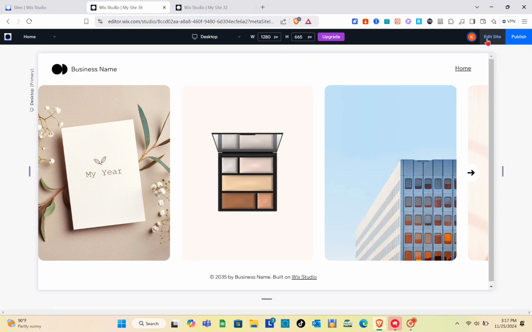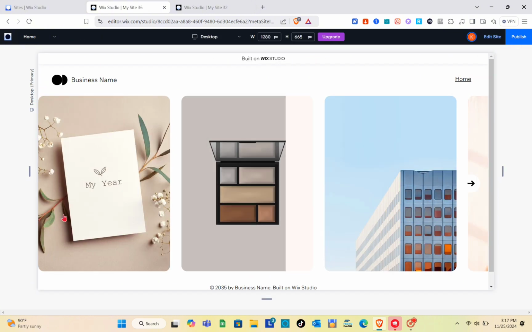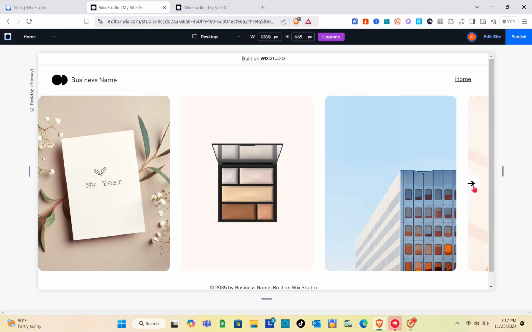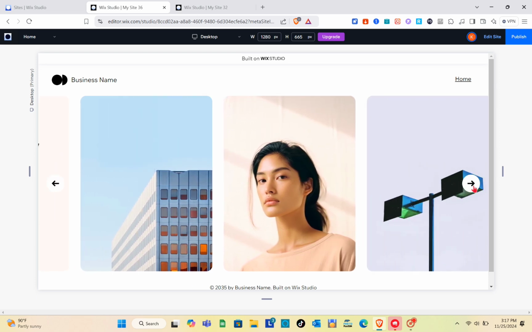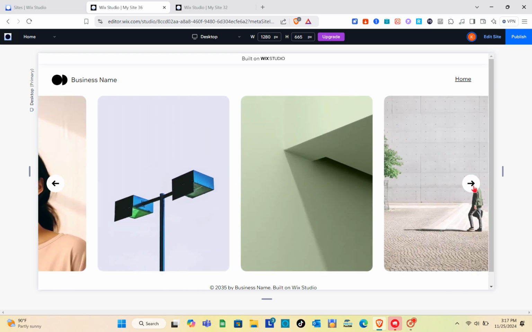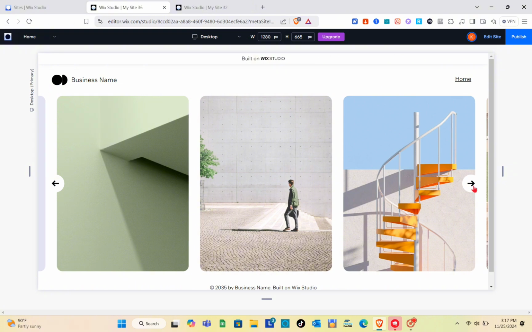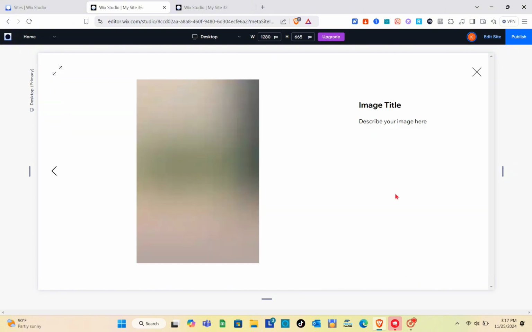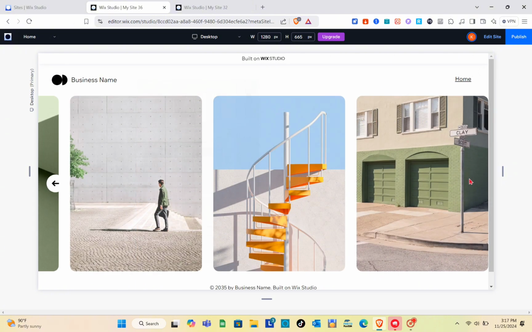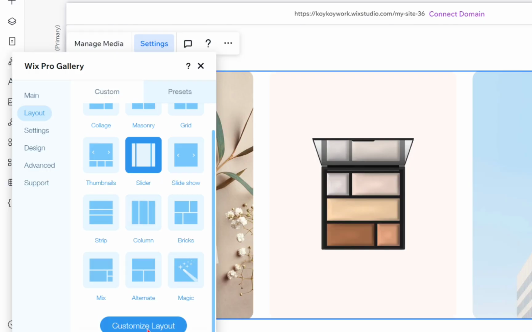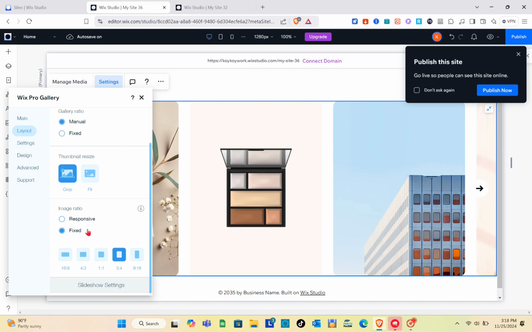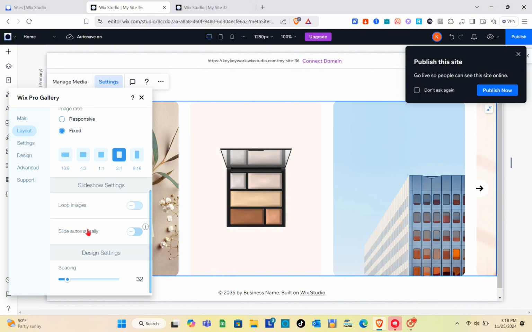So let me just preview this infinite slider. Okay, so now the edit is ready. If we click on the navigation arrow, as you can see right there, you'd be able to proceed to the next images. But as you can see, we're not able to create an infinite gallery because we did not change the layout. So go back to your settings and go to the layout, and then make sure to turn on the loop images. Okay, so toggle the switch on for this one.